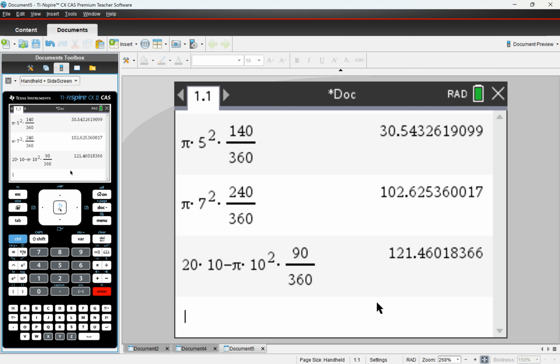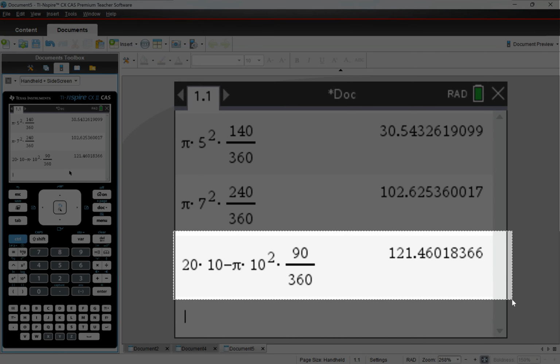Problem with that, not many students are strong with their calculator skills. They don't type it well, that's why this step is wrong. So you practice, use brackets to separate them. I separated the rectangle and circle with brackets. Okay? So if you're not getting 121.4601, you've typed something wrong.